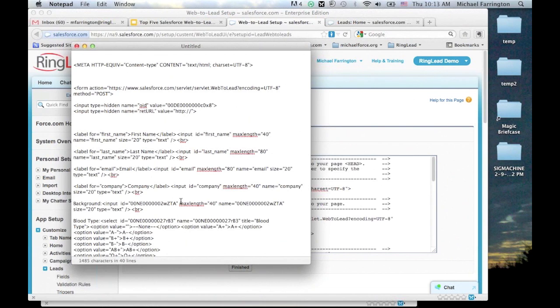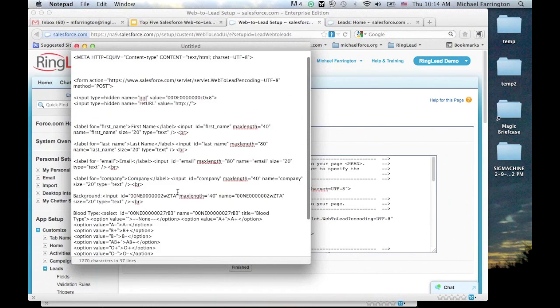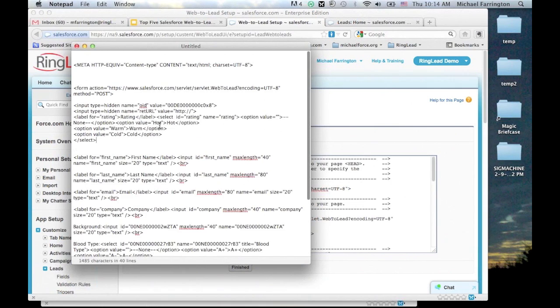And what we want to do, just to give you an example, I could come down here and let's say take rating, and I'm going to copy all the text for the rating field, right? This is actually a pick list of hot, warm, cold, and I'm going to cut it out of there. I'm going to paste it in with our inputs up here, the hidden inputs. Sorry, I just want to get rid of the label because we're not going to display anything. And I basically just want to make it look just like our examples, right? They've already given me some examples of hidden inputs.